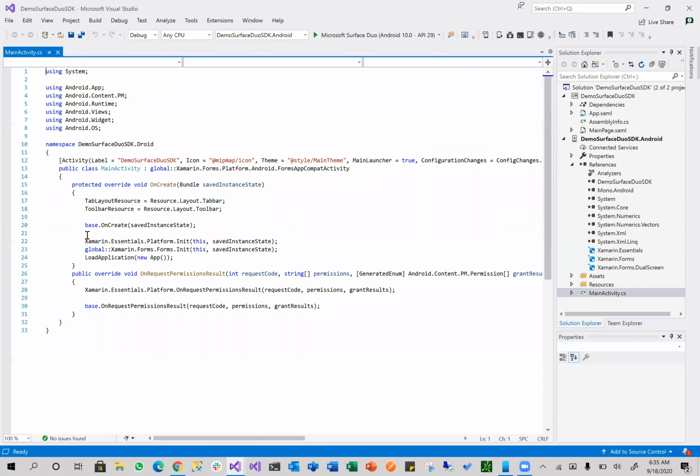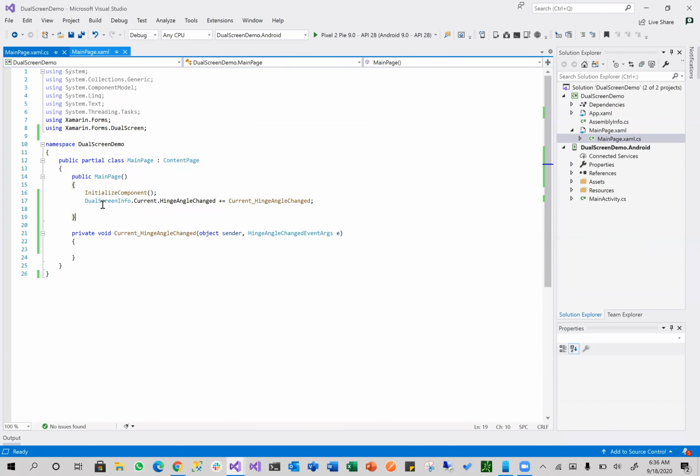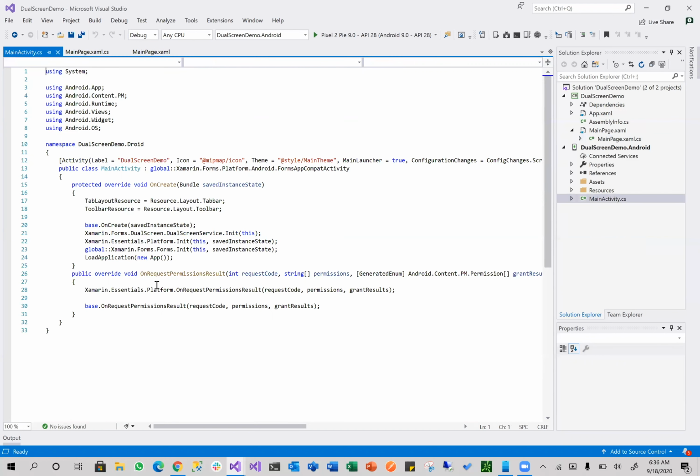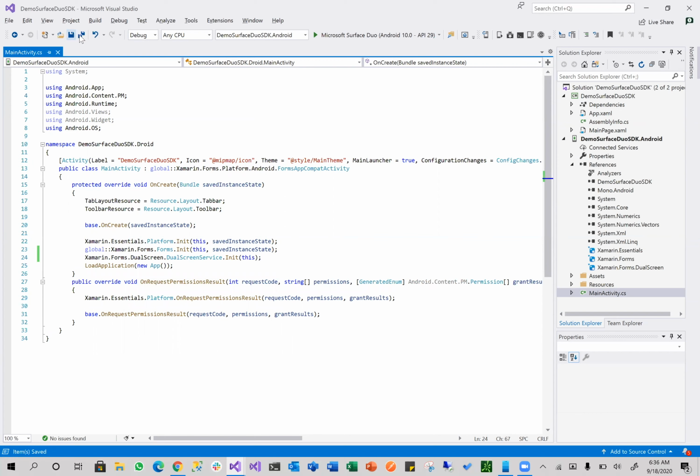Then we need to go in here on both projects, and we need to add some capabilities. Basically, we need to initialize the dual screen capabilities. I actually have it somewhere, so I'm just going to copy the code from there. There we go. And that is that. Then let's build this and let's just run it as it stands now.